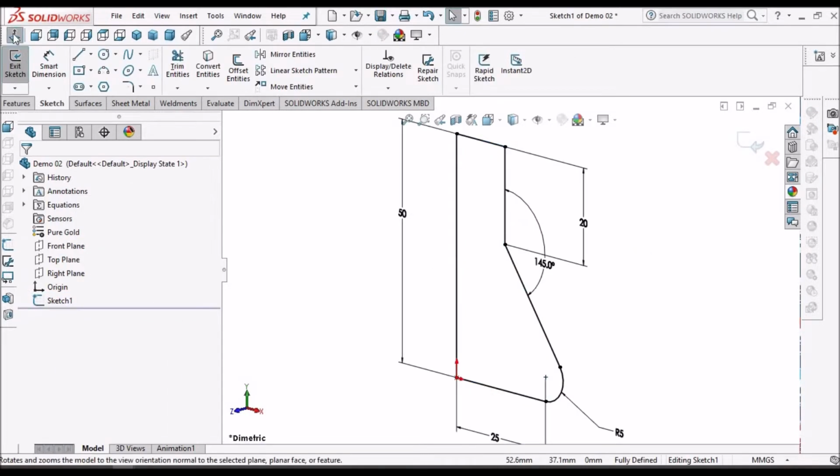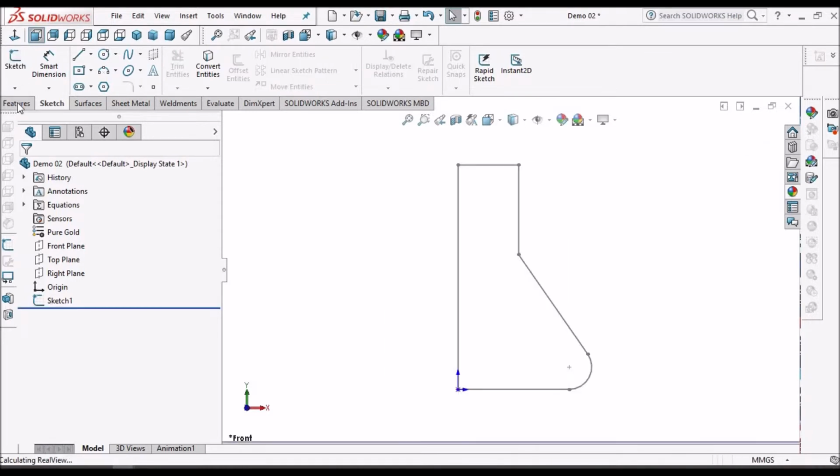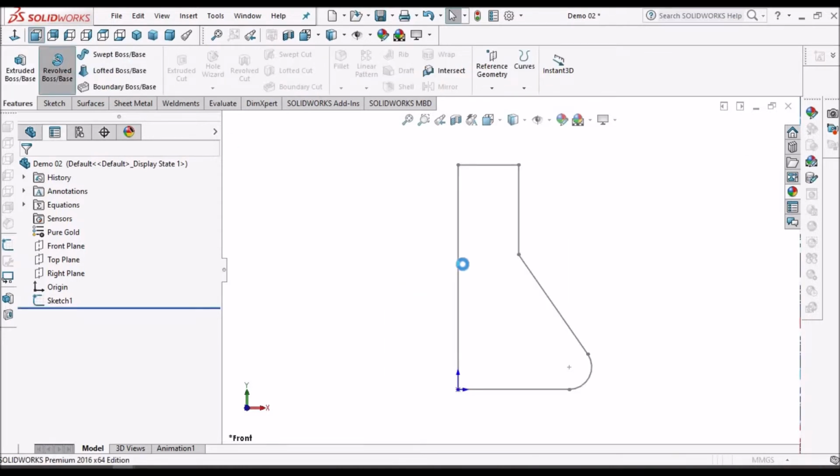So I have created a simple closed loop sketch. I am going to revolve this feature.